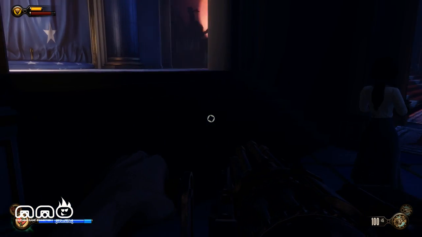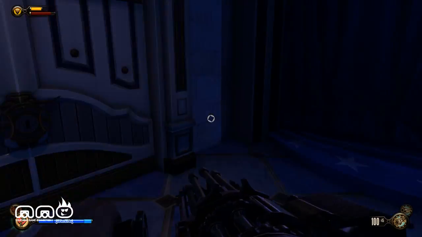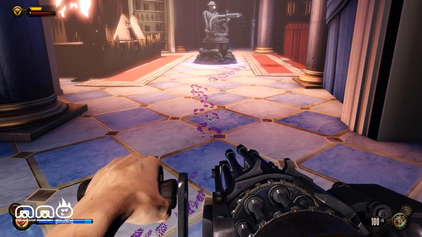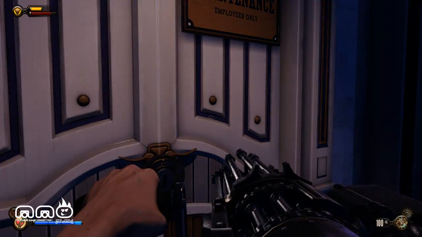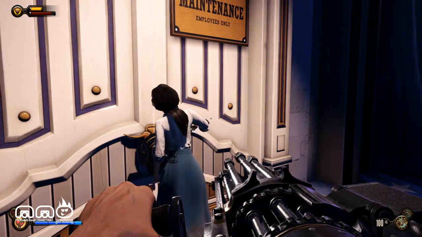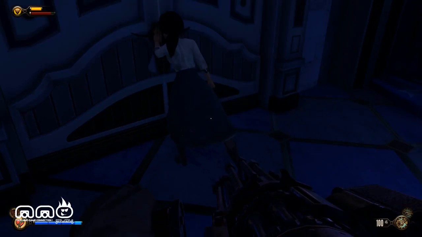Picking through the weapons. Ooh, a minigun of sorts? That probably means this is not going to be an easy hallway. Locked. Elizabeth? Give me a second. Thankfully, Elizabeth, among her other talents, seems to be an expert at lockpicking.